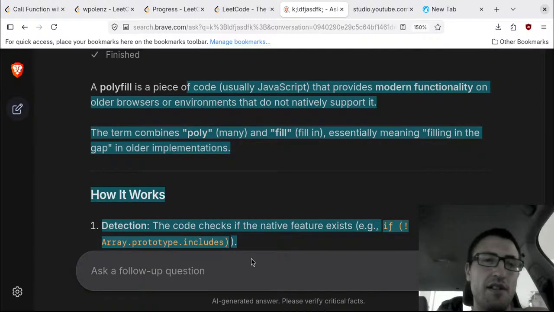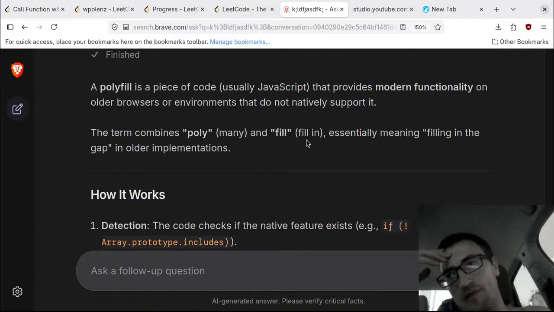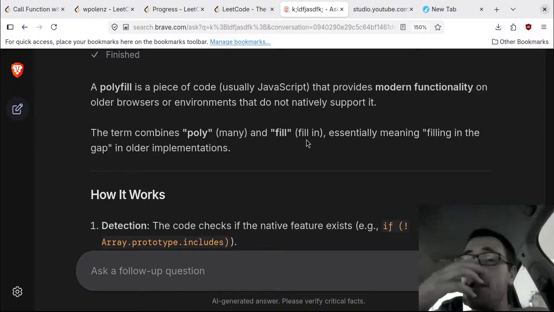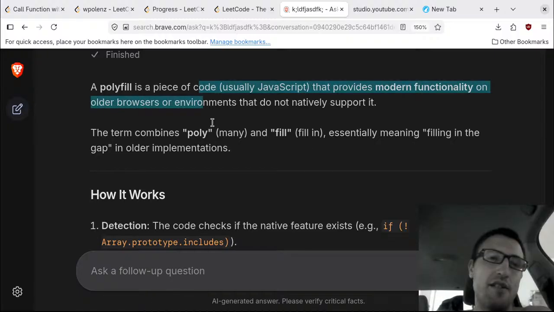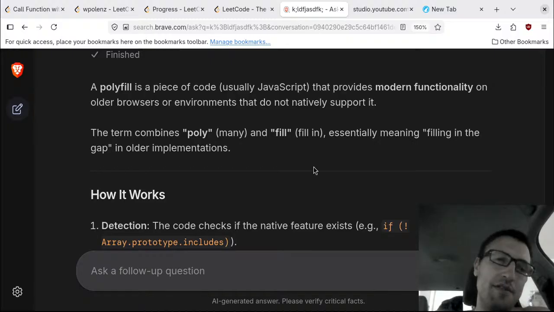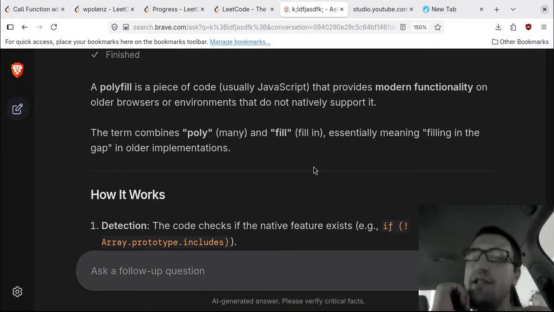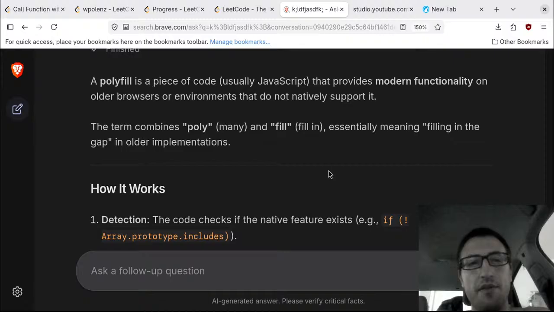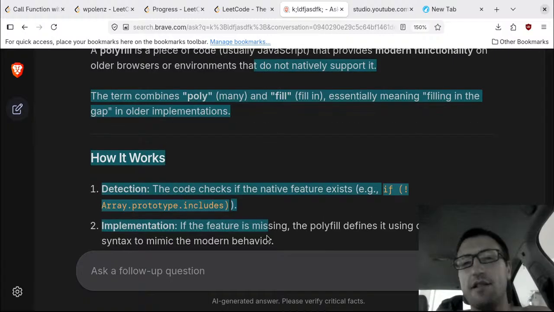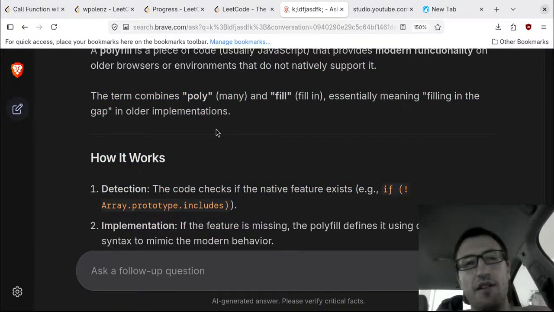I think you basically include that package, and with browsers you can selectively choose which JavaScript libraries your web page is going to use. Yeah, more or less, so you can detect the browser. Filling in the gap in older implementations. Okay, got it.